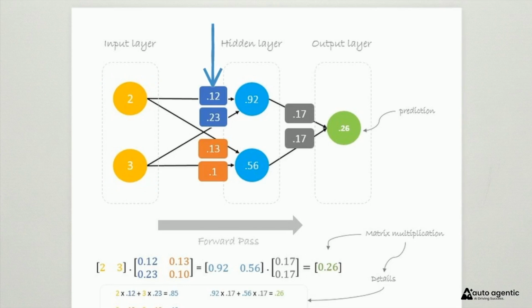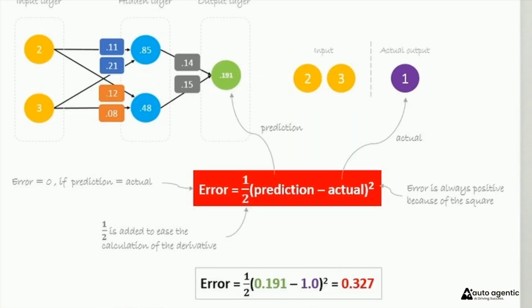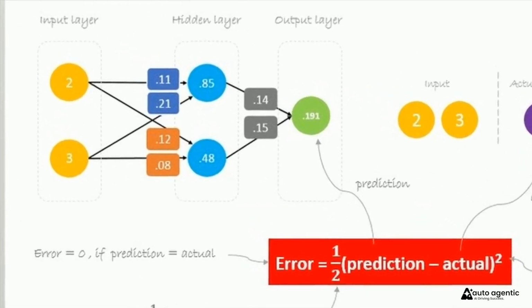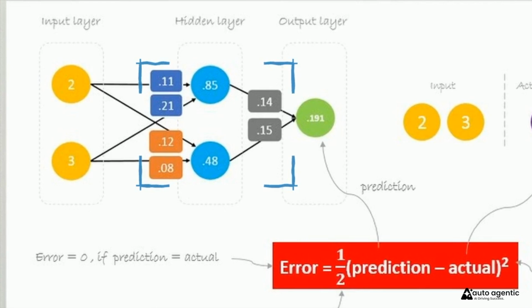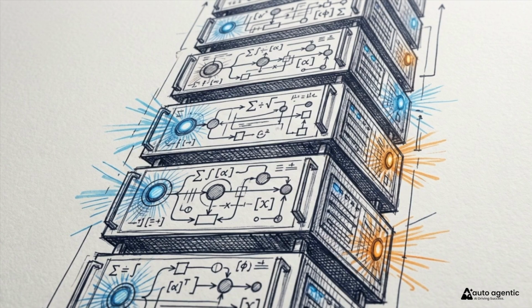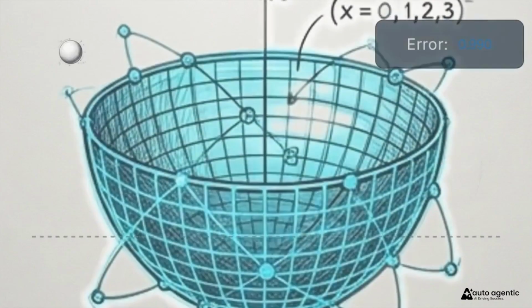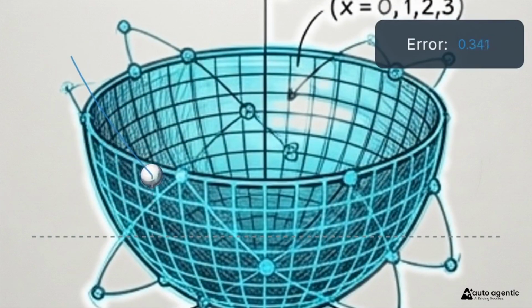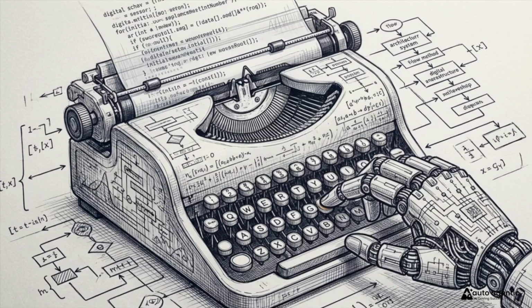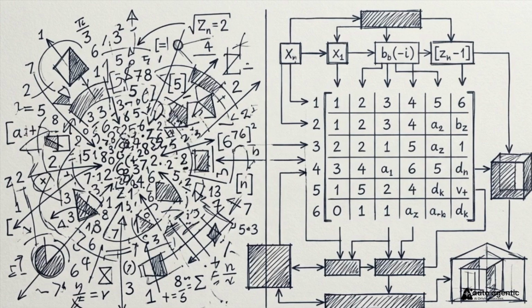Weights determine the strength of connections between data points. Looking at the red calculation, we see how the algorithm finds the exact difference between its flawed prediction and the correct answer. To fix this, it uses backpropagation, a mechanism working backward from the error to adjust its internal variable weights. It repeats this loop millions of times using gradient descent. Gradient descent is an iterative optimization algorithm used to find the minimum of a function, continually pushing the error closer and closer to zero. By continuously adjusting those numerical weights, the machine is literally writing its own rules. It transforms random guesses into precise, reliable logic.